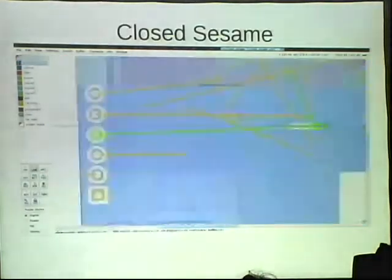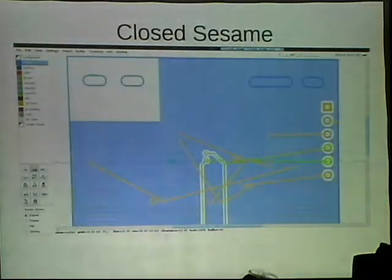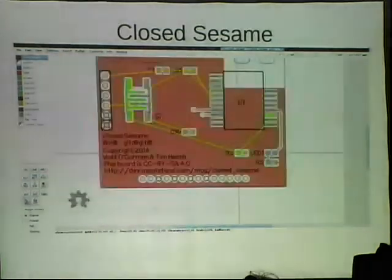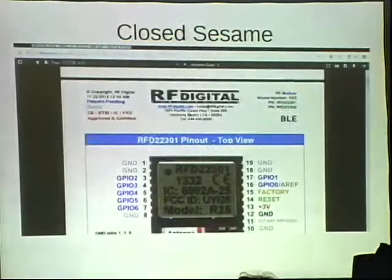The other thing is I am a make fiend. I love make. And with gEDA, I was able to script so much stuff. If you check out this repo and see the makefile, I want a thank you, because it's awesome. I'm very proud of it.